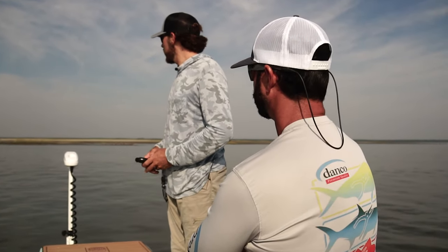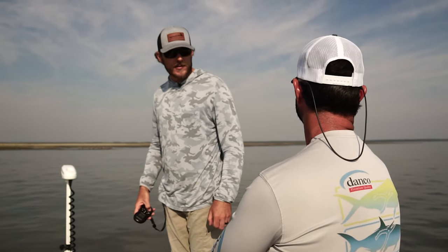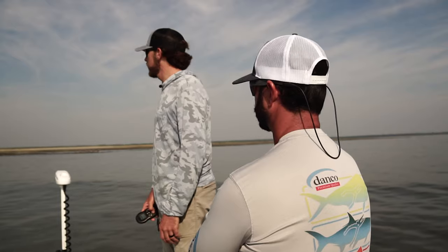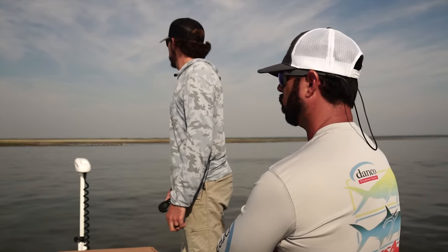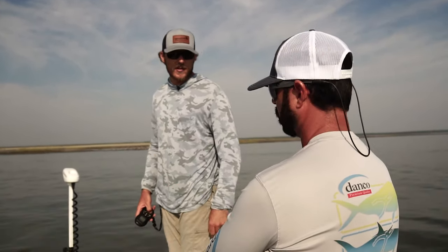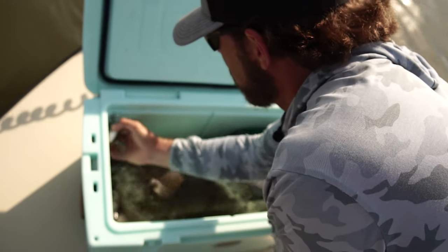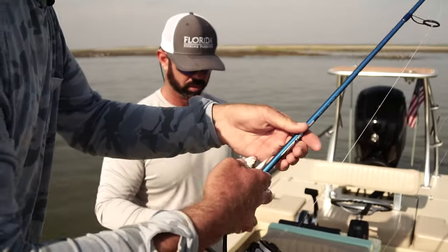We're gonna get up here on this edge as this water's coming up on that bar and try to get these redfish running up and down this bar right here. Yeah, we're still a little early too, so this water's gonna come up a little bit. We're in about a foot of water. But these fish should be in here pretty good. Yeah, I'm looking. I've already seen one bust a shrimp. And we do still have some extra shrimp if we need them. Brother, I got two rods ready to go back here. All right. Let's try these first. All right, here's this one.